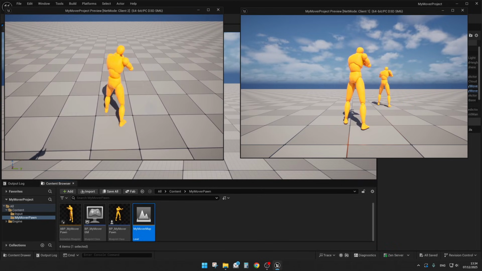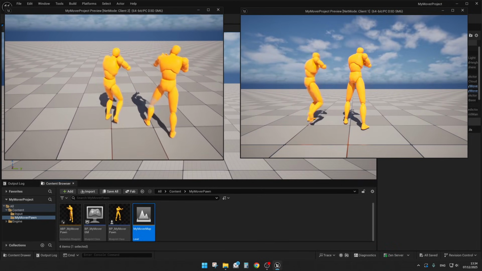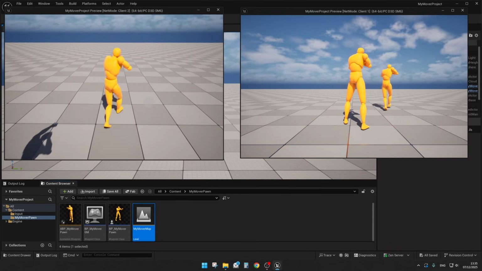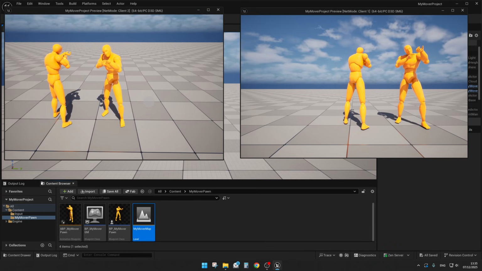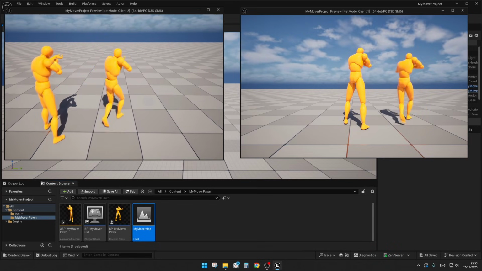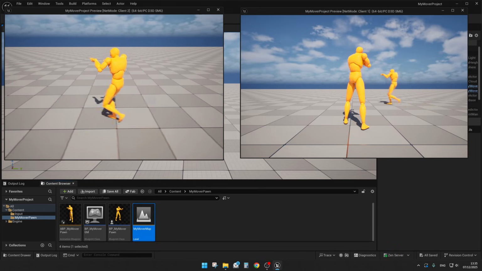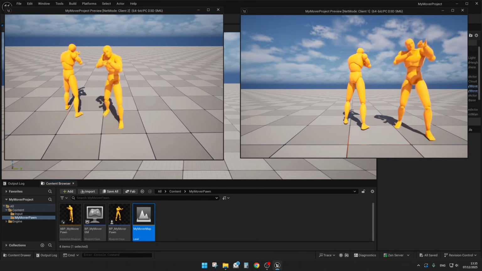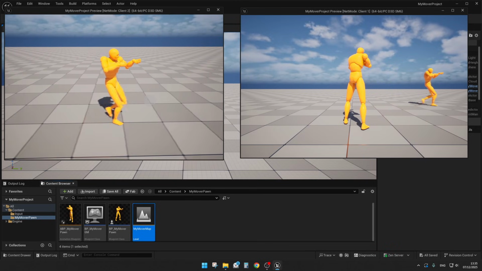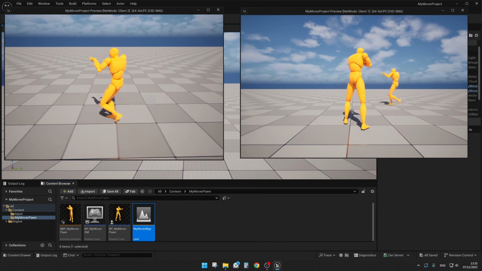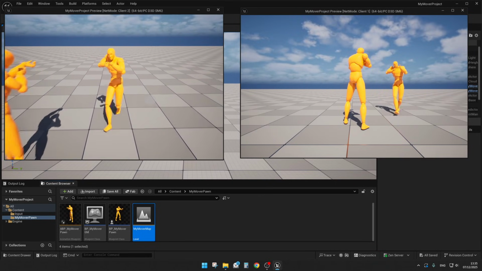Here you see the preview of the final result we will be making. The game animation sample character is a very complex and sophisticated character you can put in a AAA game. And this one we will be making, it's like a third person sample project, but made with mover.